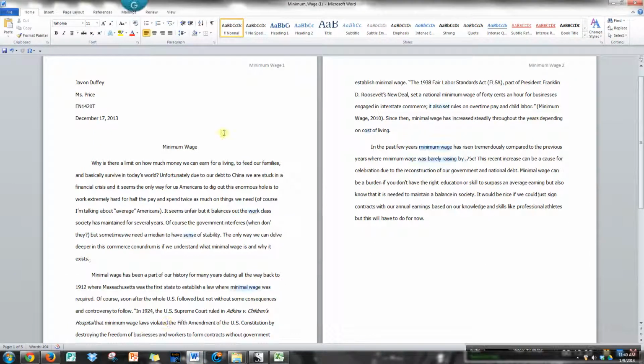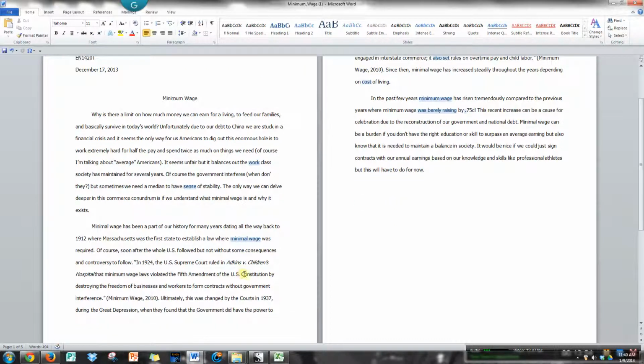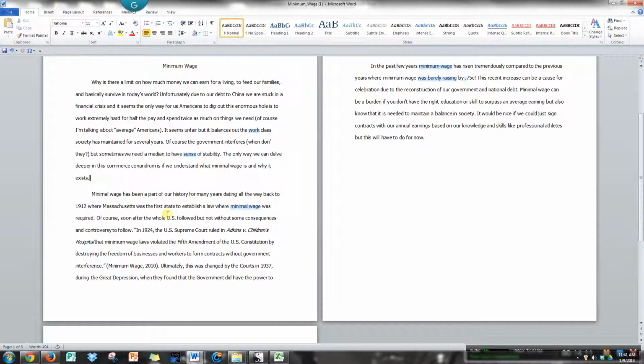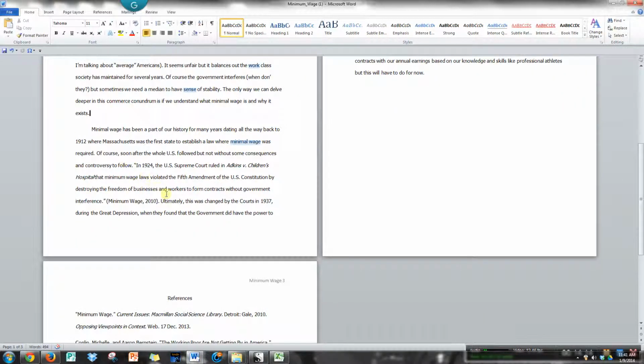And let's see, this particular paper is not absolutely perfect here. We'll pick on Javon, but we do have the APA heading, we do have the page number with the title here, and we do have 3 body paragraphs. Okay, what I'd be looking for is if this is exactly causes, and I can see in some regards that it's not all causes as I'm looking at this. But barring the content here, let's look at a few places.